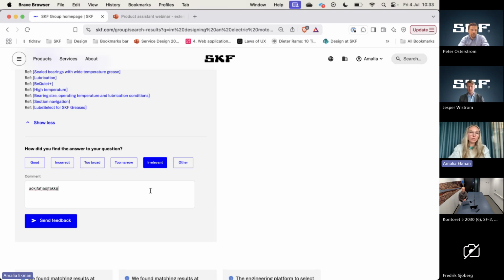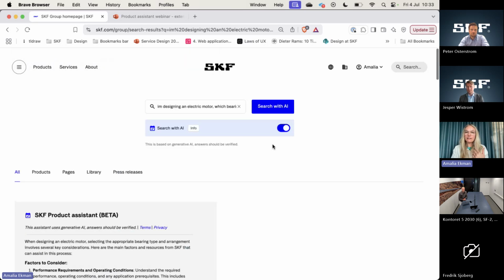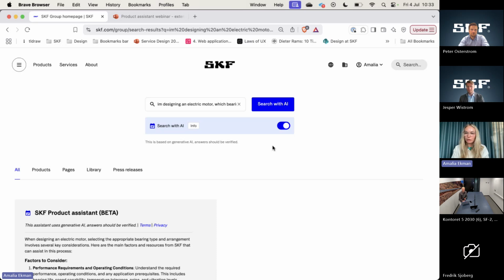And if you would like to talk more or come in contact with us, you can leave your email address in this field as well, because this feedback comes directly to us in the development team, and we really want to make this tool useful and helpful. So we continuously look at the questions coming in and also validate the answers, look at the feedback, etc.